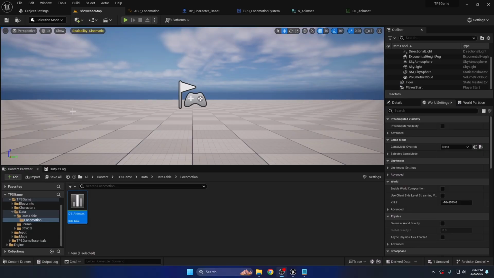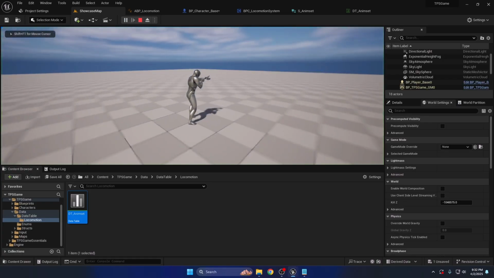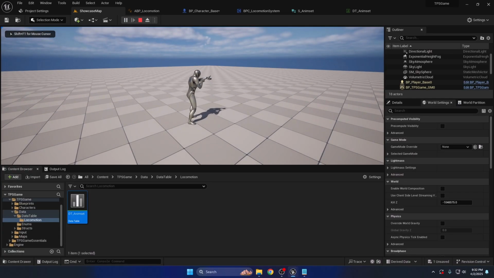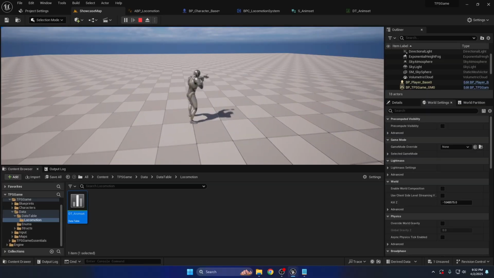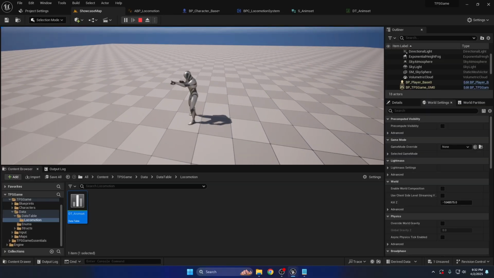So in the previous tutorial, we have seen how we can set up this sort of a dynamic data-driven locomotion system, and there currently we have set up the idle stance animation only. And now let's see how we can maybe improve it further for, let's say, an idle brake animation state, right?